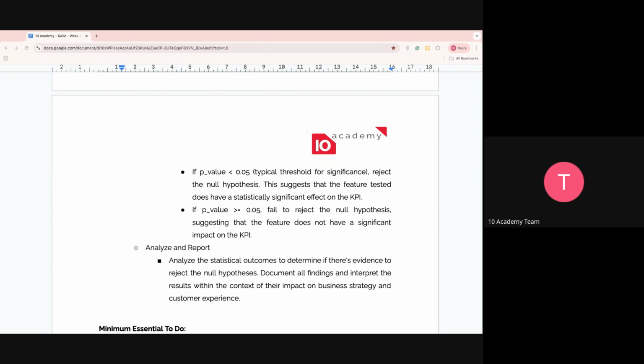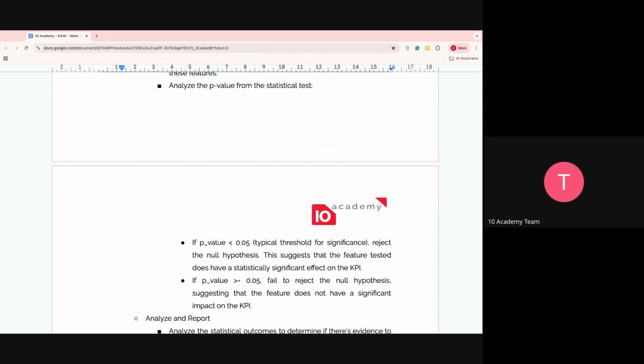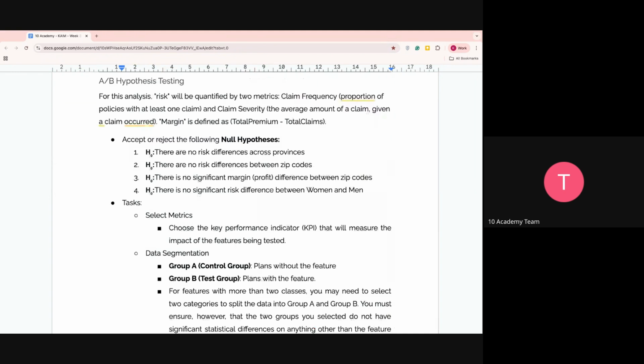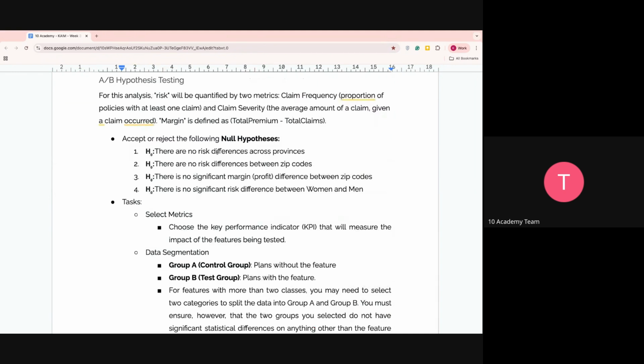So depending on the null hypothesis, you will reject. Here the null hypothesis is that there is no risk difference across provenances. So if you reject the null hypothesis, you are saying that there is a difference in risk across different provenances.